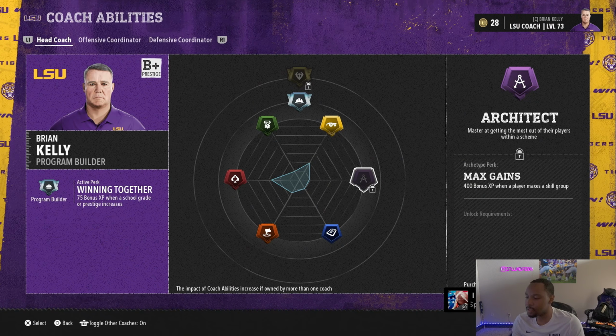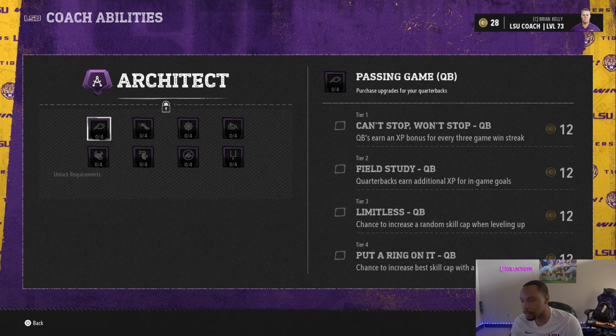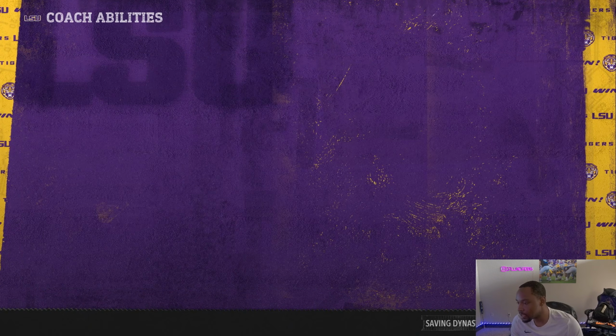It is tough because, for example, it costs $45 just to unlock architect. And then when you get in here, it actually is way more expensive. It costs $12 compared to last year, when this cost $8. So yes, your coach level could get higher, but it'll take you longer to get your coach level up there. So you really need to rely on your coordinators for some of this other stuff.